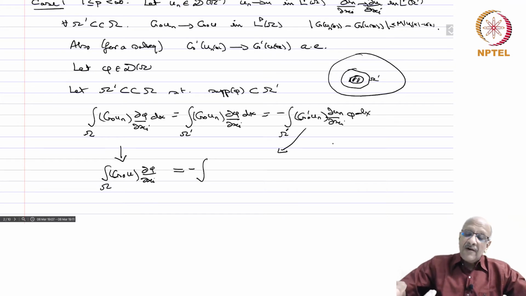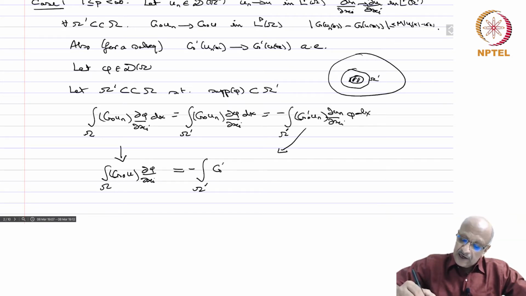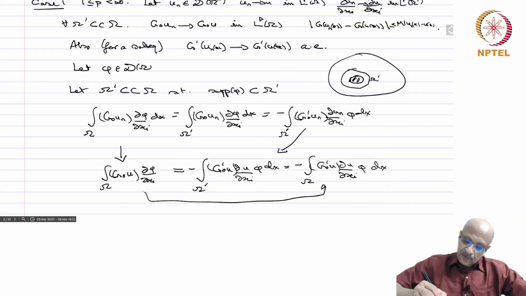So, if you have, for instance, a sequence which is uniformly bounded in L infinity converging pointwise, and a function which is converging in L^p, then the product will converge in L^p. Okay. So, consequently you are multiplying it by phi, and therefore this will go to the integral over omega dash of g dash of u, du by dx_i times phi dx, and then we can replace now omega dash by omega. So, this is equal to minus the integral over omega of g dash of u, du by dx_i, phi dx, and that is exactly what we wanted to prove, and so we have proved star.